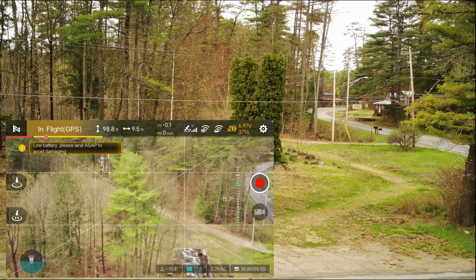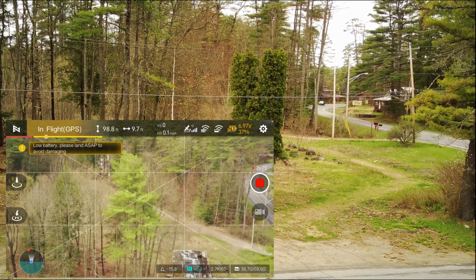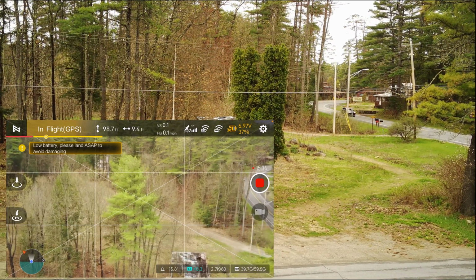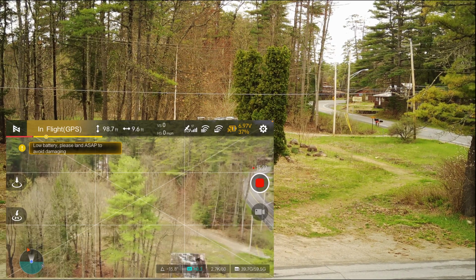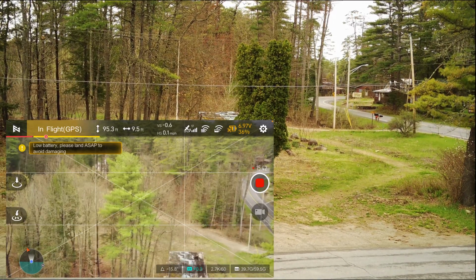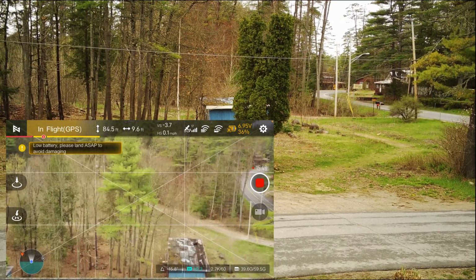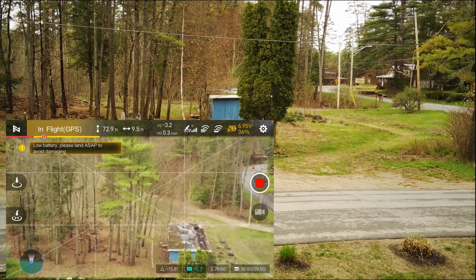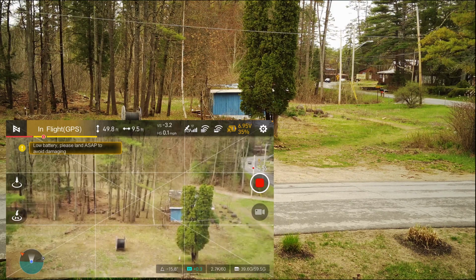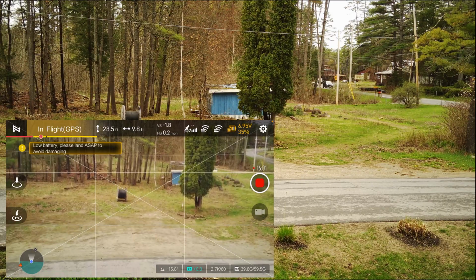So at 24% battery yesterday, I'll add the screenshot in here at the end. That way you all know what I'm talking about when you see it. I'll put the screenshot in of what's going on with the battery issue. It'll be maybe like a 30-second clip at the end. We'll show the battery going from 24% to 0. And then when I charged the battery, it wasn't empty, so it's definitely an app communication error. The batteries aren't empty, there's nothing wrong with the batteries.